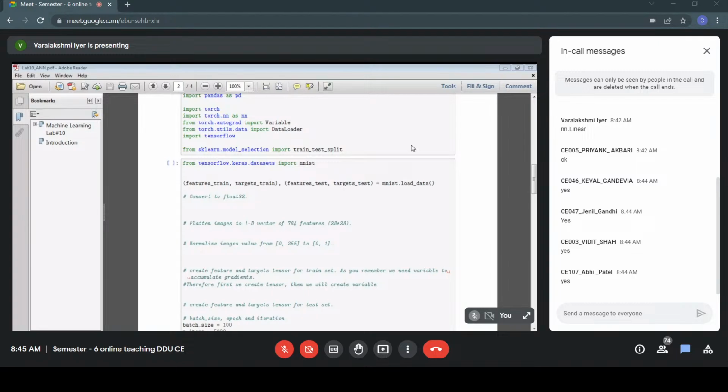For example, if your data is not linearly separable, then you cannot use a normal linear SVM to classify the data set. In that case, we'll be using a certain kernel function to perform the implementation, right? But since we have studied only up to linear, we'll be using the linear kernel at this point of time and perform the classification on this particular data set.